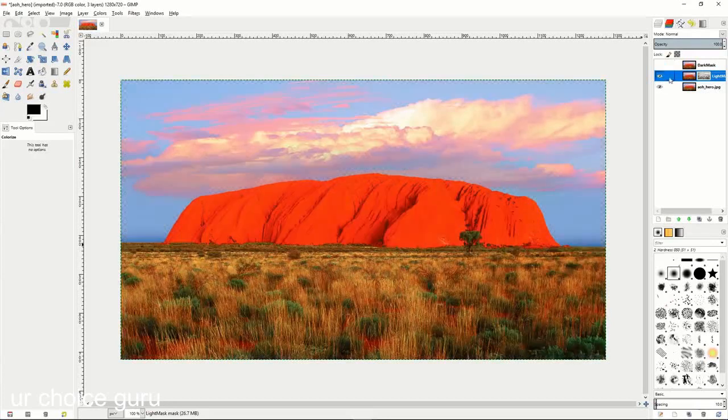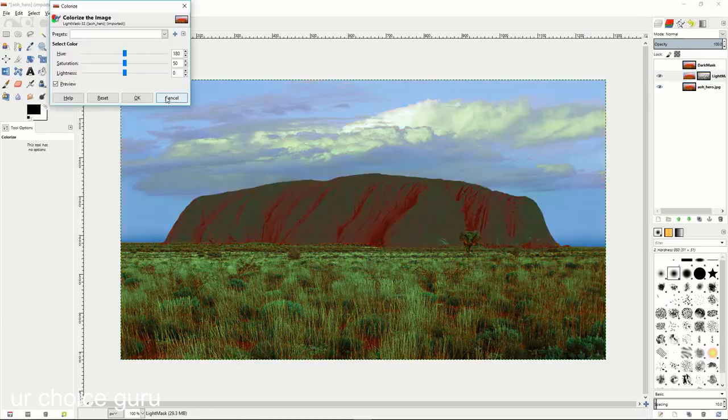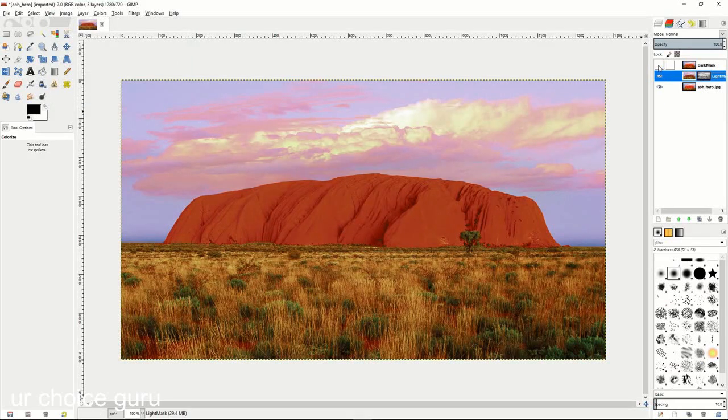And now we're able to edit the image of our luminosity layer by going to Colors and Colorize, making sure that our light mask layer is chosen, not the mask itself. And with the sliders here, you can see I can change the hue of the image to make it a lot better, and the lightness of the image, so that way it can come through without too much saturation going on in the image. And you can compare that to the original image, which you'll see here.